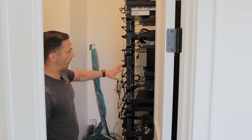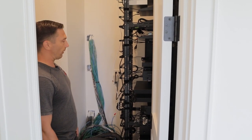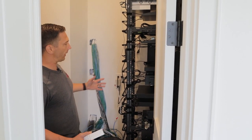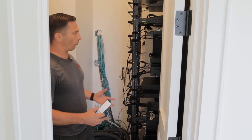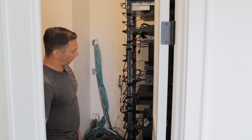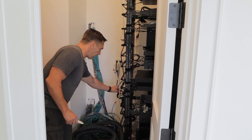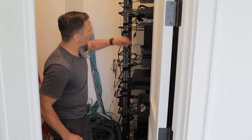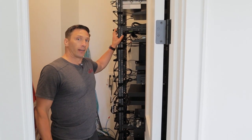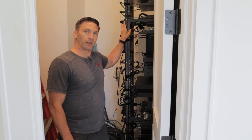There's a lot going on in this rack and without proper planning none of this comes together. Builders that don't wire properly are doing homeowners a disservice — whether it's distributing video to different TVs or how music flows through the house. This is going to be a work of art when Ronnie is done. There are labels on every cable and power wire, nice and clean, properly spaced, and we've got fan kits in there too. It'll probably be another few days to a week, plus a lot of programming, but it's going to be a super awesome deal.